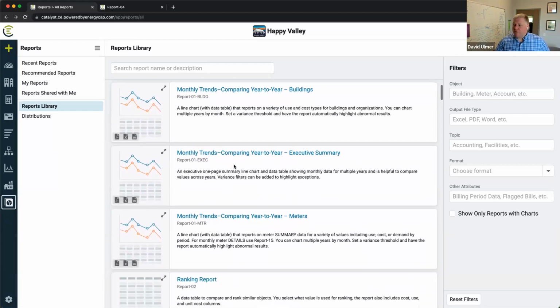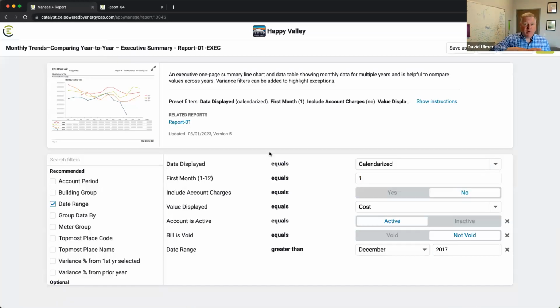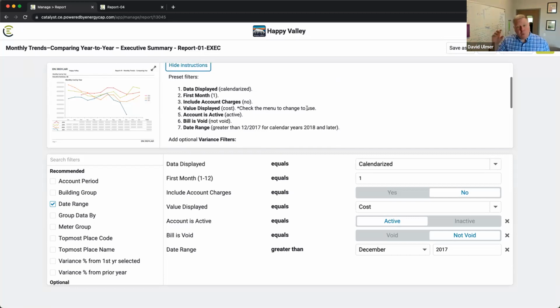And what does that mean? That means that when I go down to one of these configured reports, it's the same report, but what we've done is we've actually taken away certain filters that don't apply if you want to use it in this particular way. We've also updated the instructions to be more specific for this type of configuration of this report. In this case, doing an executive summary.